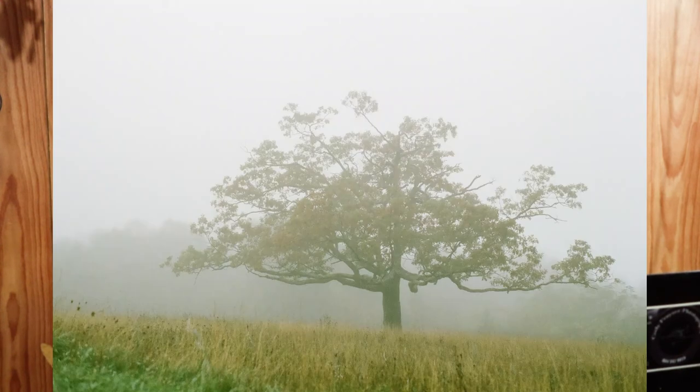This shot right here, I actually rather like this one. I think it should be a little bit darker. And if I wanted to use this one, I would probably just underexpose it slightly in Lightroom to make it a little bit darker and a little bit more contrasty. But I think the film stock handled it really well.